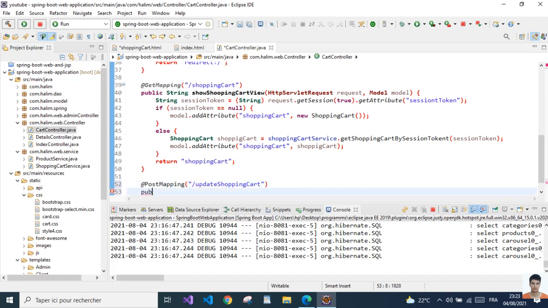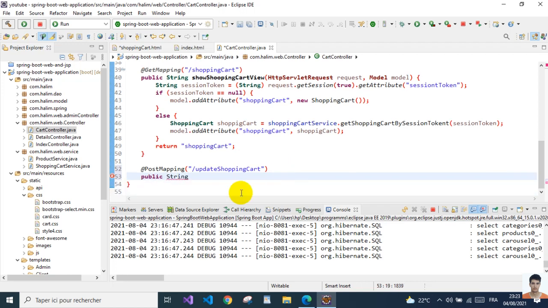Public, and always string. It's always going to return some string. So we go back here, right here. I'm going to redirect to this view here.